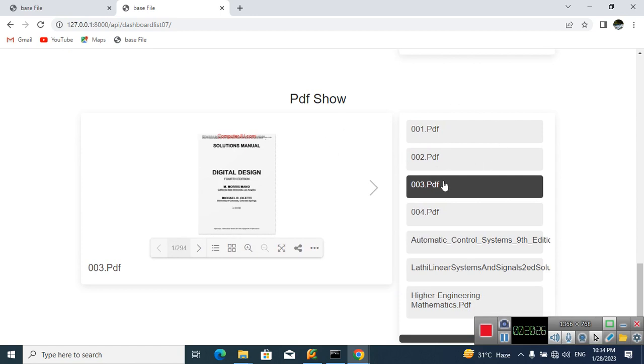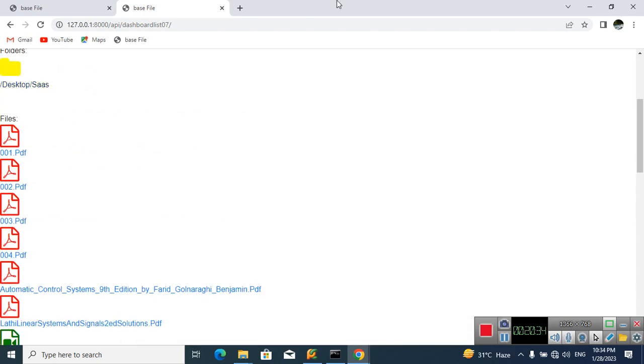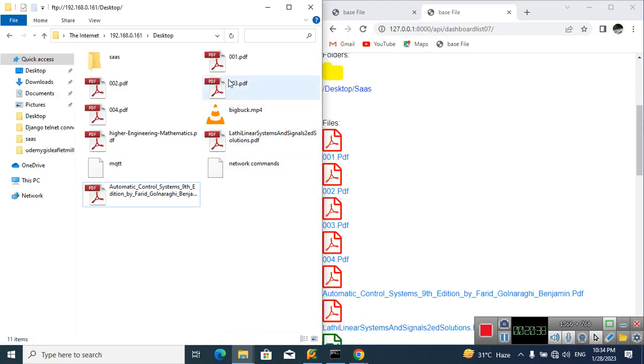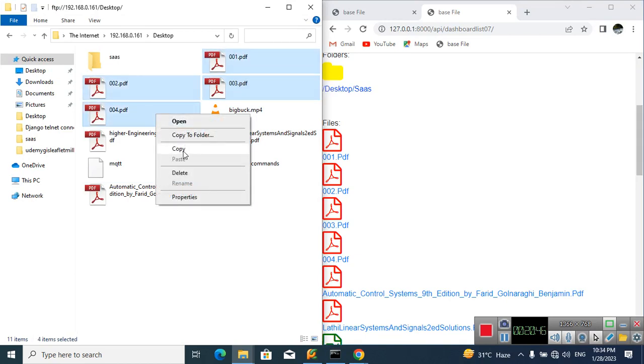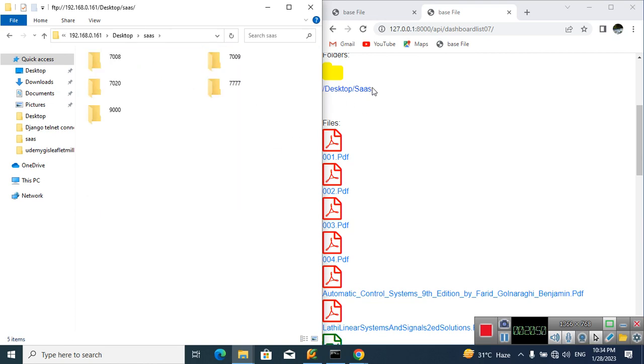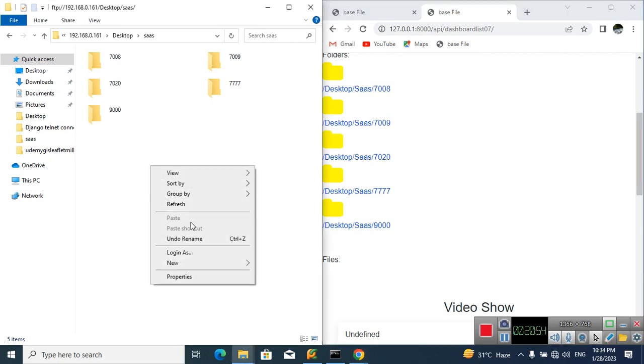This way the PDF documents are shown, and as usual the media file is based on the folder. Suppose this numbering file I am placing in some other folder. I'm copying it here. See here, currently no files are available.